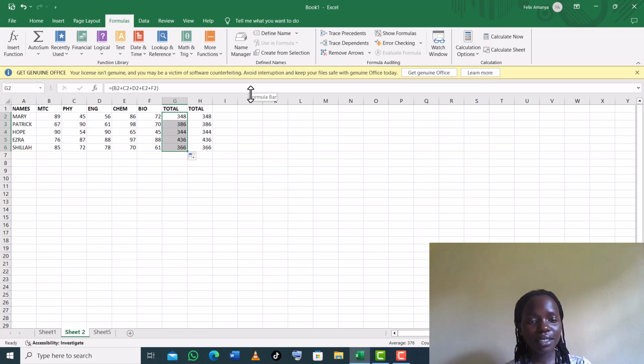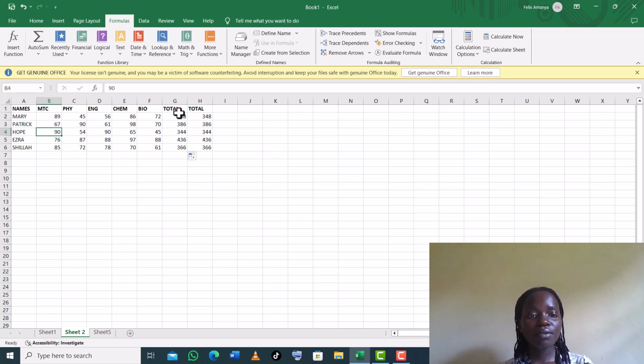Now let's go to the different types of cell references. A cell reference, remember, is like an identifier. It shows you where your content is. Like here, my content of 90 is in B4. That's a cell reference. But there are different types of cell references, and I'm going to talk about mainly two, and that is the relative and absolute cell reference.